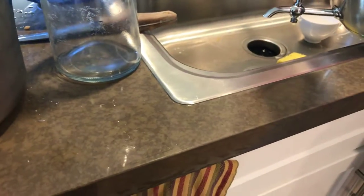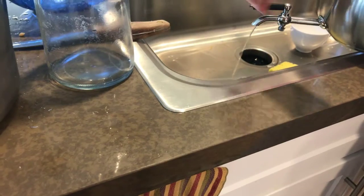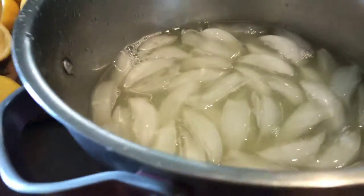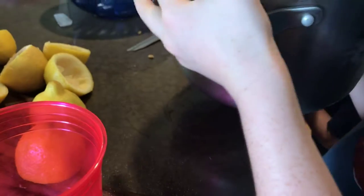Okay, you have to open it. Yeah, to open you go straight at 12 o'clock. 12 o'clock. Okay, we'll remember that. Plus, it doesn't matter which way. Okay. This is the finished product. Okay, Mom, but we need to keep some of that water. For this? Yes. Okay. Oh, that product is so cold.